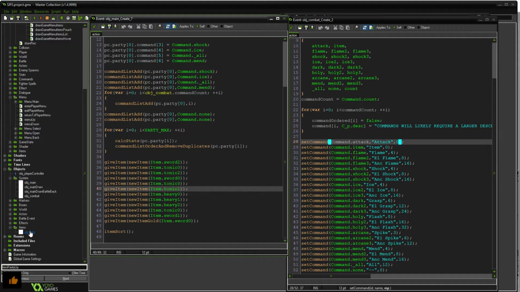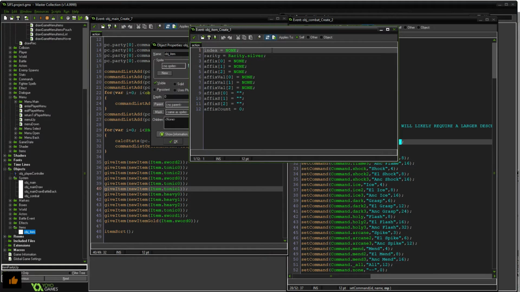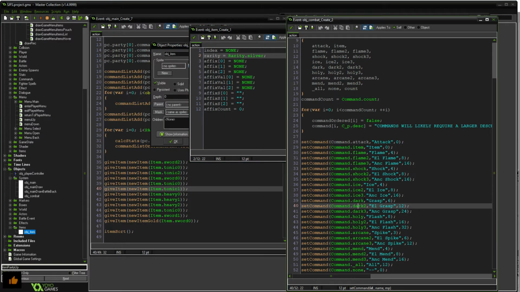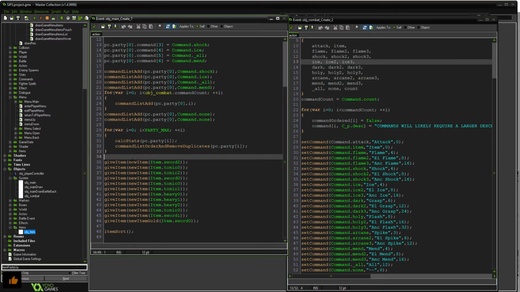Items are a bit more complicated because I'm actually instantiating items so that they are an object in the game world. The reason is there are some properties that are not equal between items of even the same index. So if I create 2 iron swords and I upgrade them both to gold, they will likely have different affixes with different values. And even if I have a third iron sword that hasn't been upgraded, its rarity is different as well. So none of those properties can just stack in a table like this. So for the items, I have to instantiate them.